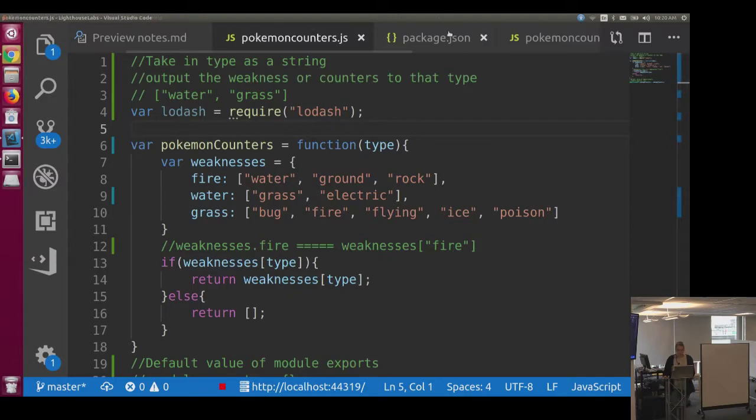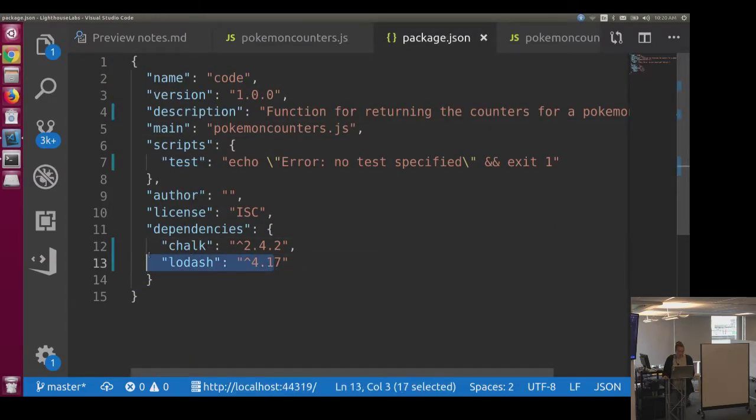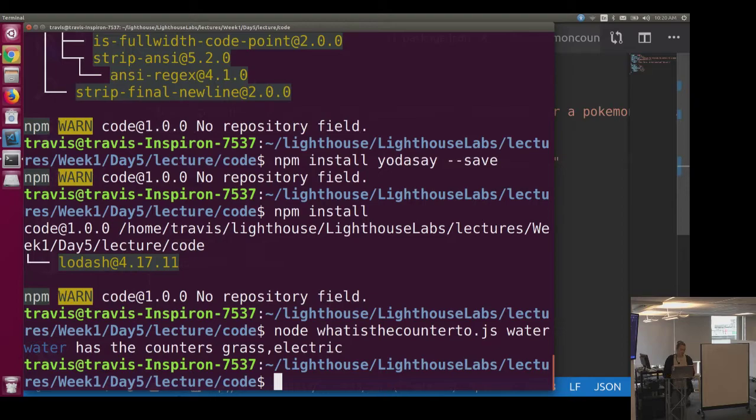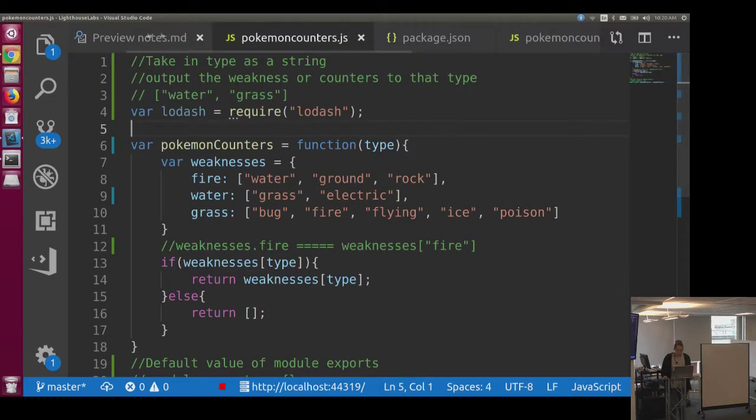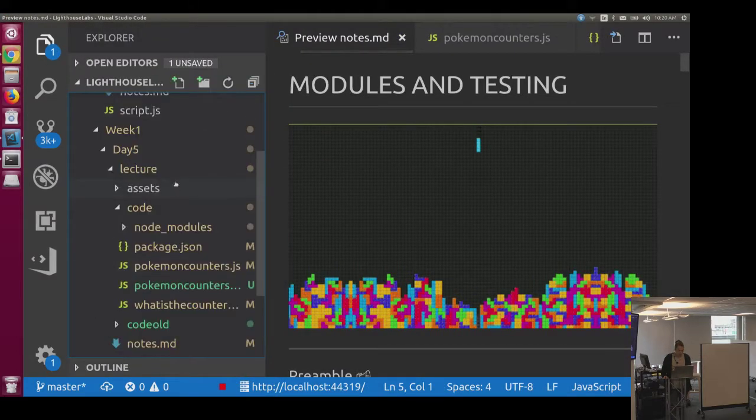But like you said, if I update this manually, I can just install all dependencies with npm install. And in fact, this is kind of the practice that we want to do when we're sharing projects and working with each other. I don't want to send you a project that includes this whole node modules folder, because this node modules folder can be really big and it's also really easily replicated.